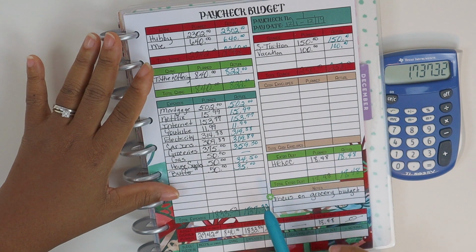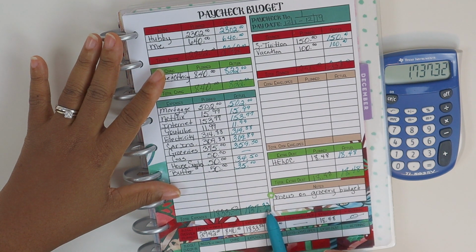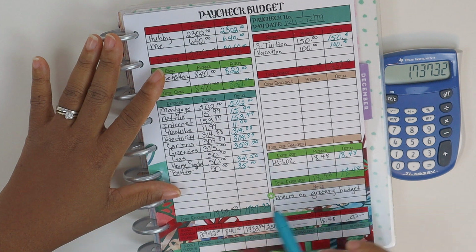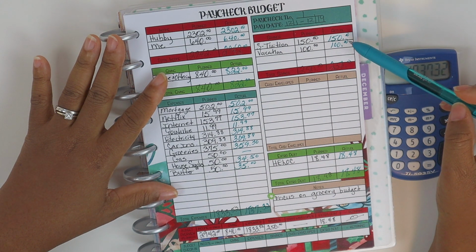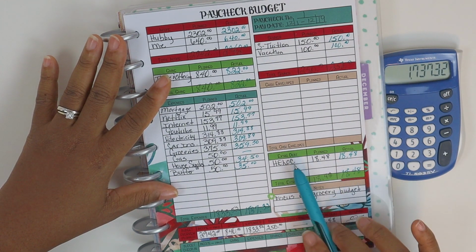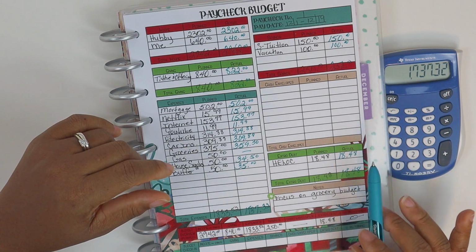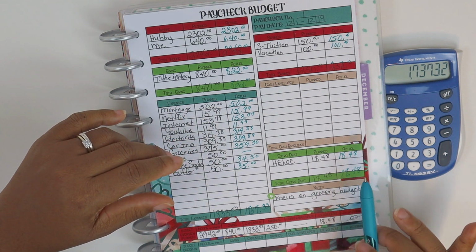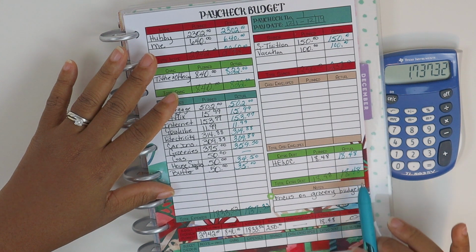So that is that. And as you see here, our expenditures did total $1737.32 for our actuals, which is below our plan. Our plan was $1833.52 when we did our paycheck budget, which is awesome sauce. Now for our savings, son's tuition, $150 has already been allocated, and the vacation $100 has already been allocated as well. With the extra debt HELOC, the regular payment is already part of our budget. It is $125. As far as the extra debt, we wait until the end, when we have done our full monthly review, to know exactly how much extra we can truly put on the HELOC. But for this first paycheck, $1848 has definitely been set aside.